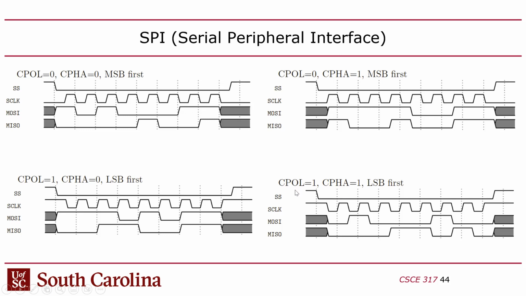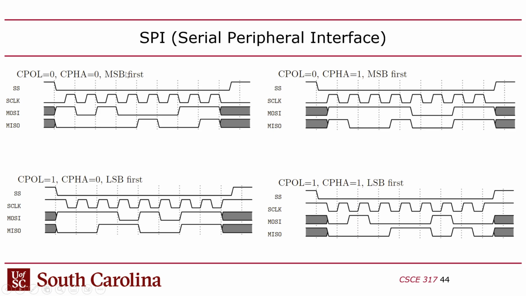So you can see, for example, here in the lower right-hand corner, CPOL is 1, CPHA is 1, and so you see that the clock and the data change at the same time, but the important thing here is not the fact that they change at the same time, but when the data is sampled. Because the clock changes with the data, you don't want to sample on the first clock edge because the data is in flux. It's in a state of change at that point. So you want to sample the data on the second rising edge. The second rising edge of the clock is half a cycle after the data has changed, so the data should be stabilized. So that's how you figure that out.